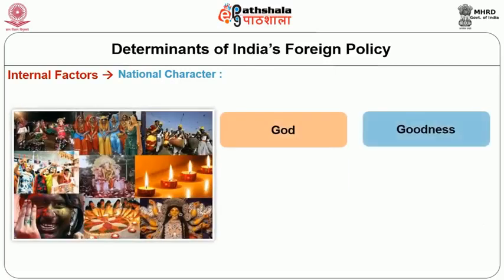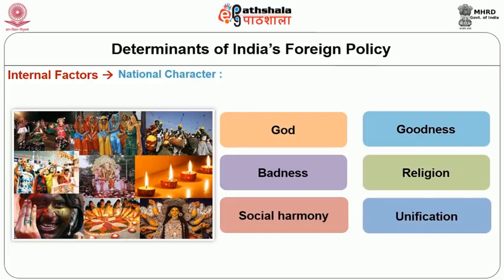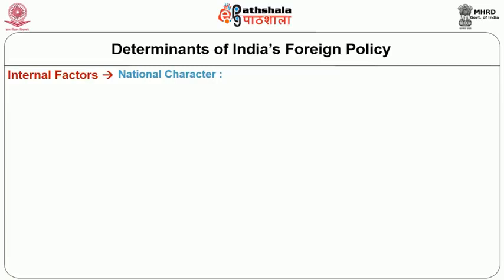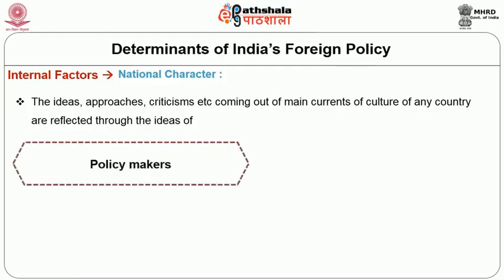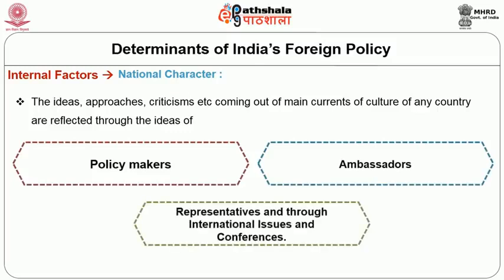In the Indian context, when we talk about this factor, we have to understand the basic aspects of Indian culture. Hence, the ideas, approaches, criticism, etc. coming out of the main currents of the culture of any country are reflected through the ideas of policy makers, ambassadors, representatives, and through international issues and conferences.